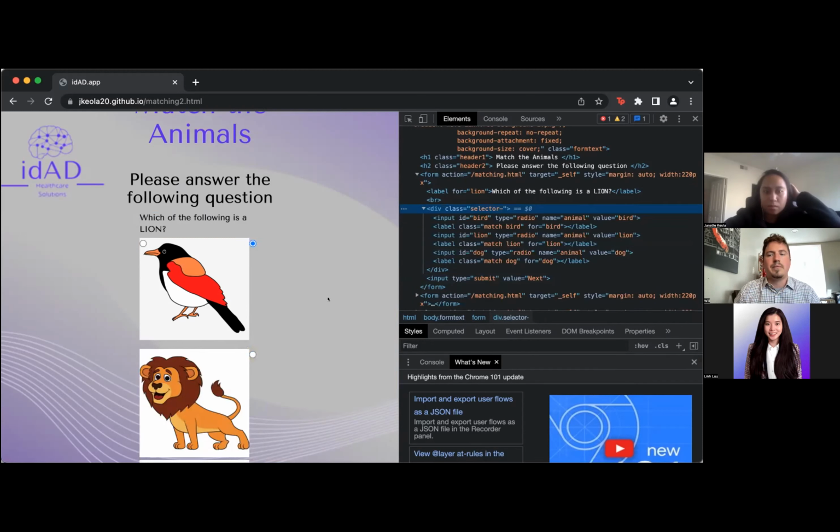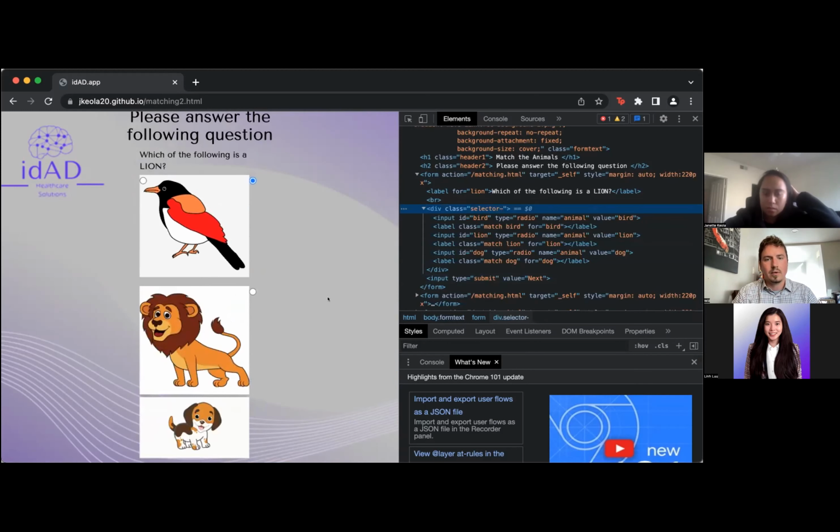So I think that was probably your problem. But why though? I just don't get it. So my guess, just by looking at your code, is that you define the images under the ID of bird and lion and dog, right? So if you've defined lion as this image, and then you write lion on the whole thing within the div, then it's going to think, okay, I want that whole div to also be a lion.